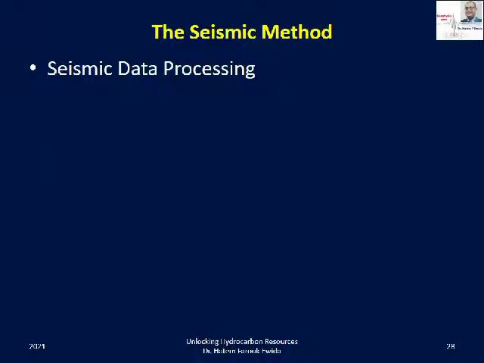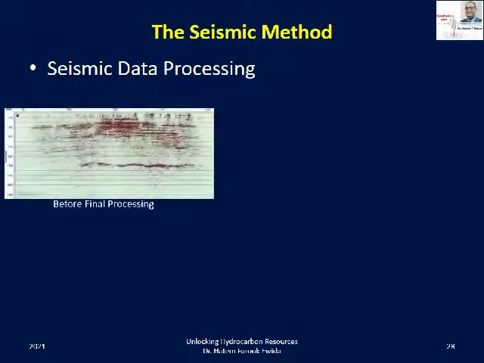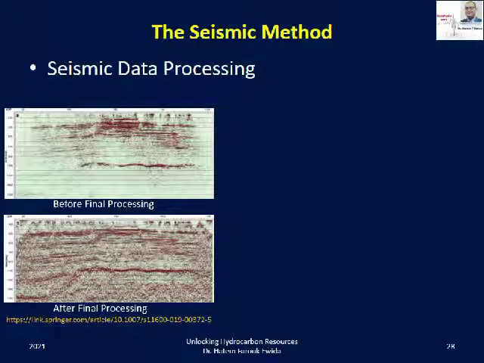The next step is seismic data processing. To understand that quickly, this is a seismic section full of traces beside each other. This is before final processing. This is what we call a crude stack. Can you see the subsurface clearly? You may see this one. Okay, but how about this? This is after processing. You can see now the subsurface clearly.